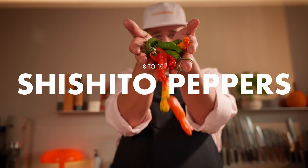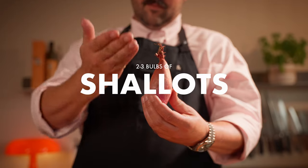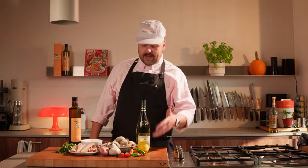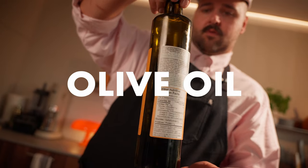We have those beautiful shishito peppers. We have these little neck clams. We got garlic. We got shallots. We got some thick cut bacon, some parsley, some lemons, some breadcrumb. I'm using panko today. The best olive oil in the world.